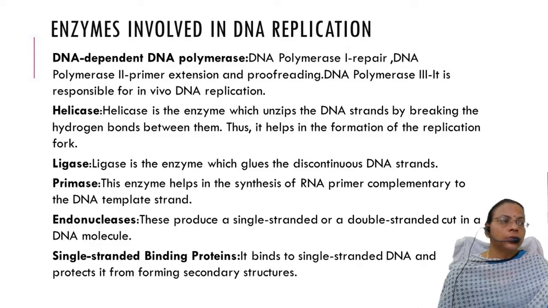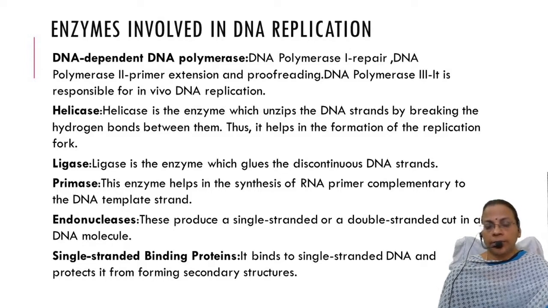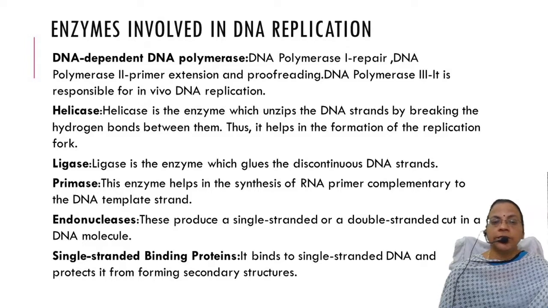And DNA polymerase 2 is for DNA repair. And DNA polymerase 3 is actually for the polymerization of deoxyribonucleotides. So polymerase 1 is for proofreading and primer removal. Polymerase 2 is for repair. If any error is there, it will be removed and then repaired. And DNA polymerase 3 is for polymerization of the free nucleotides, and finally as a result we will get a new polynucleotide strand.